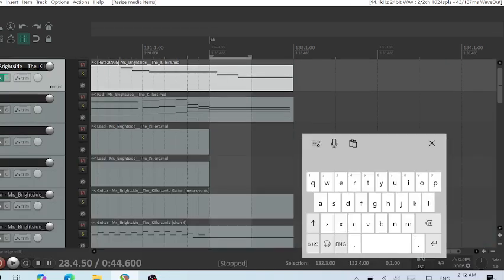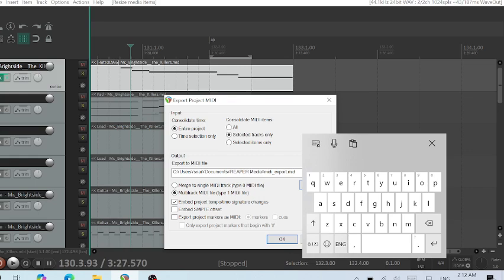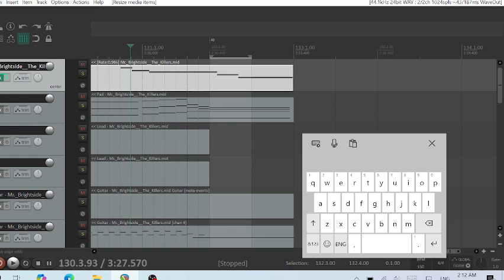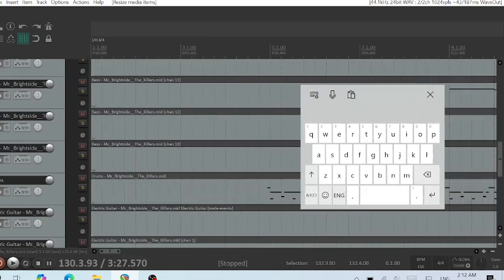And once you have your lyrics and you've made sure it's quantized so that OpenUtau won't break the phonemizer, you can select it and then go to File, Export Project MIDI. You want the entire project but only the selected tracks, because that means when you import it to OpenUtau, it will only import that one track. If you import any of these, it's going to freak out because OpenUtau does not do polyphony on a single track.